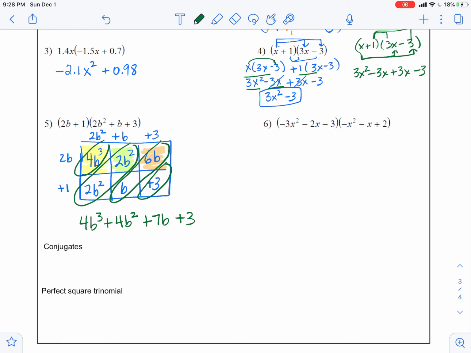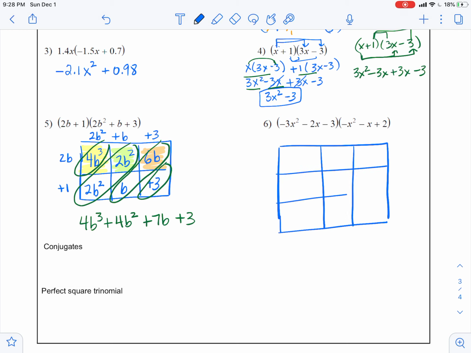There are multiple ways to multiply polynomials, guys. Box method, I think, is just a very easy way to organize your work. It also helps for some of you. I'll show you how to factor using the box method, and that definitely helps out. So again, this one is just a bigger box. I now have a 3 by 3. Okay, and again, it doesn't matter where you put things, so I'm going to go ahead and do like I did last time. I'm going to put my first one here and my second one here.